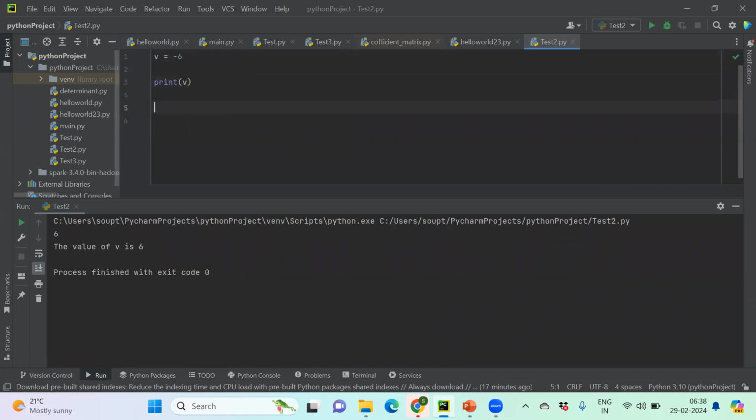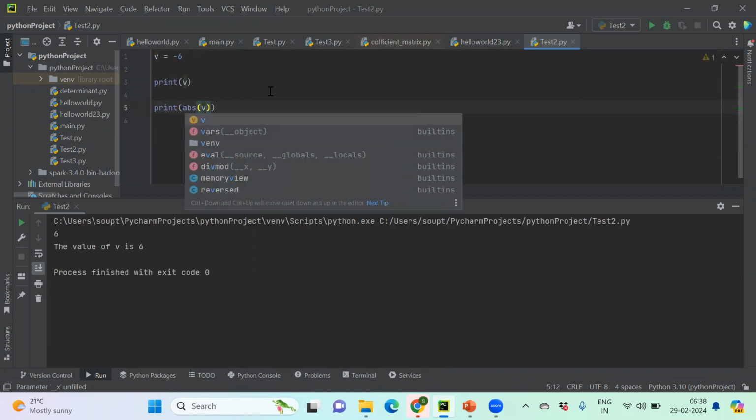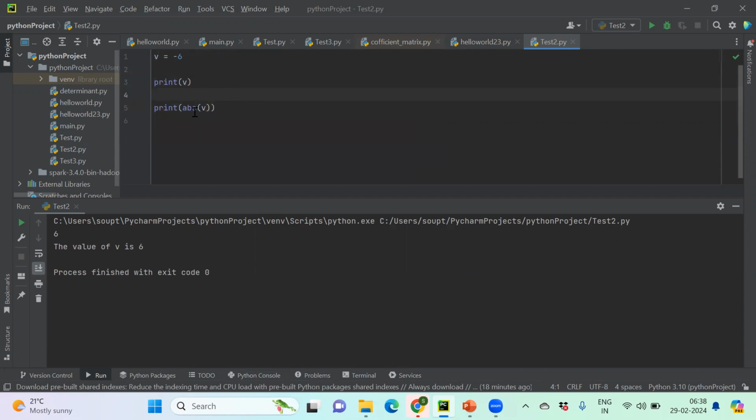So I'm implementing the absolute function directly on top of the print statement. There'll be no issue. So print abs v. I'm printing the original v as well as print abs v. So you can see the original v's value is minus 6. When we apply the absolute function on top of v, it gives the output 6.